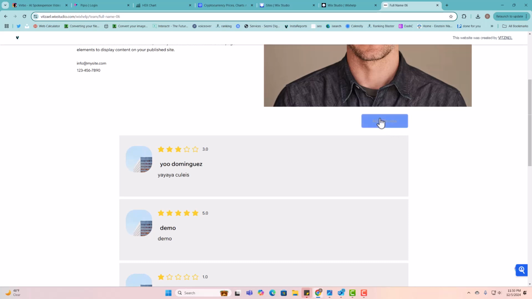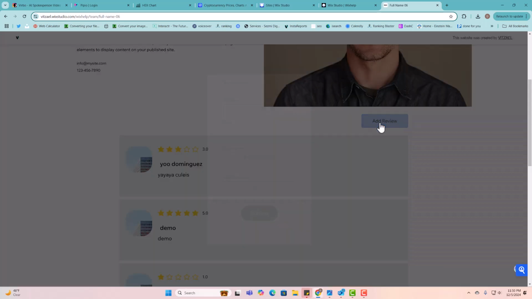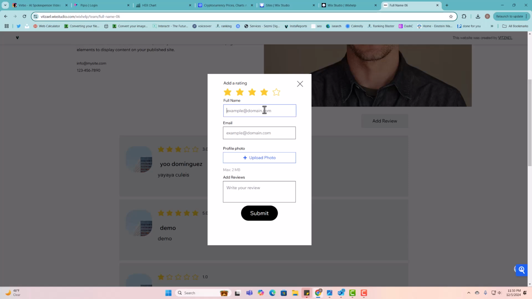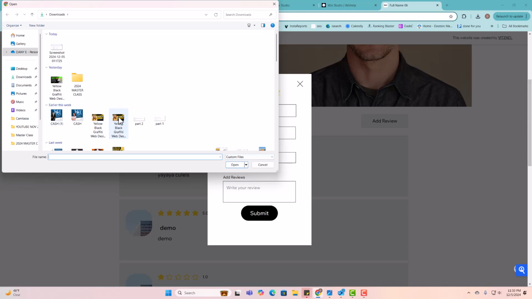So if someone wants to write a review, they can just type here and then they can add the name. Of course, here I forgot to change this part to name, but doesn't matter. It's just gonna be demo name here. And then we can also add a demo email, demo 10.com. And then we're also gonna be able to add an image.